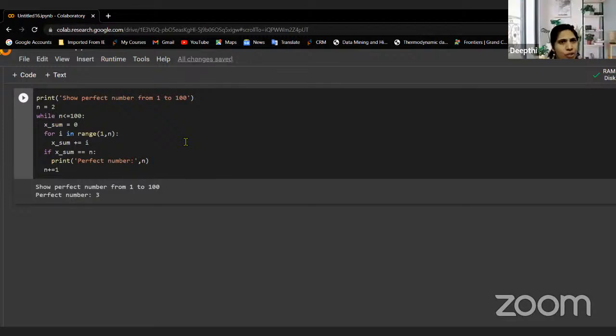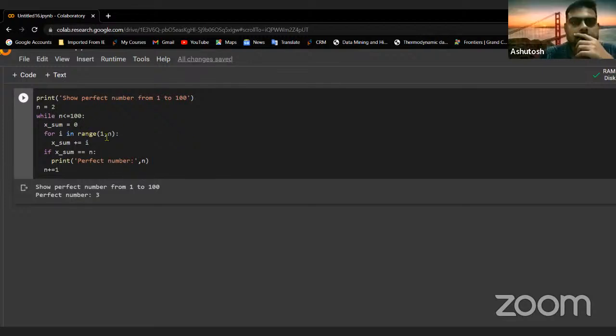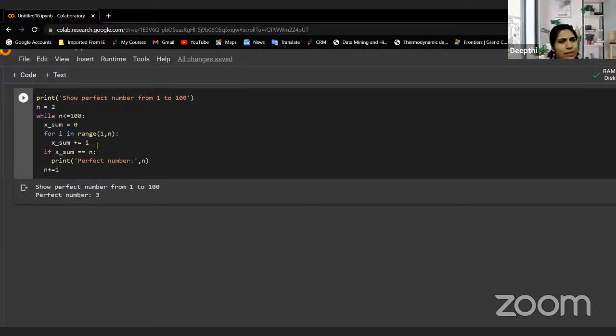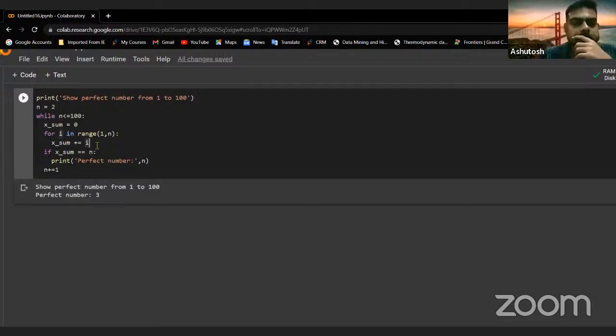For I in a range 1 comma n, x_sum plus is equal to I. I think there's some condition missing. Okay, just give me a moment, guys. I will just try to work it out.